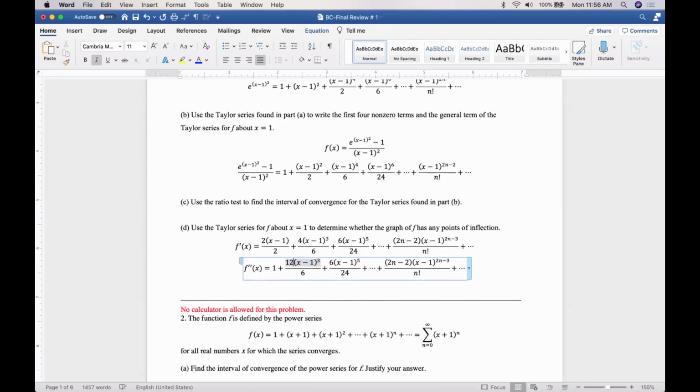That would be 12, and the exponent is 2. And then this would be 30, and the exponent is 4. That would be times another parentheses, right? Which inside that parentheses will be 2x minus 3, and the exponent is minus 4. Is that right so far?